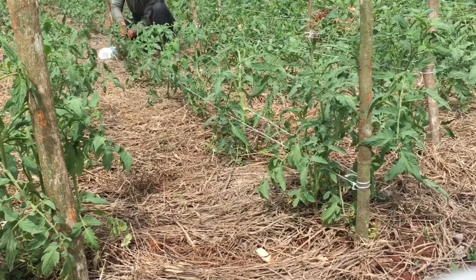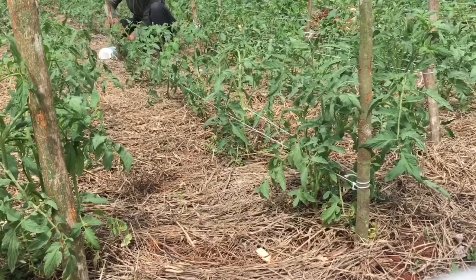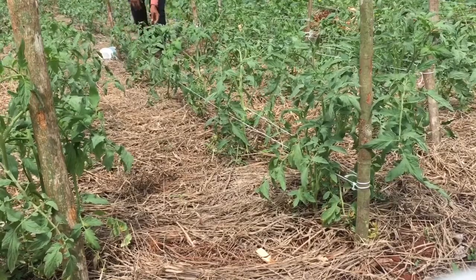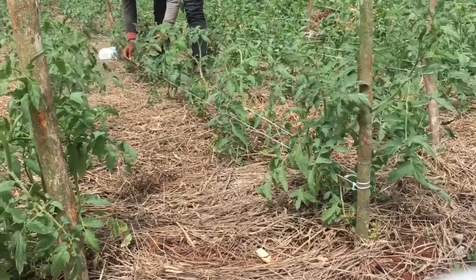And for this you would need a roll of cord. According to how much tomato you need, you might need about 7 rolls. I think I'm gonna use about 9 rolls of cord because I have 1,000 tomato plants, and you want to cord it as far as the tomato will grow.